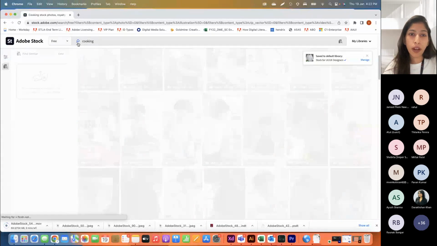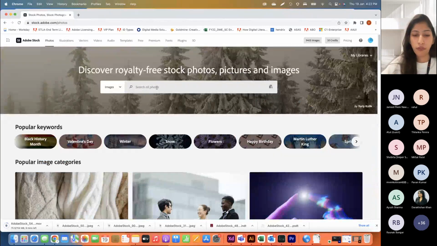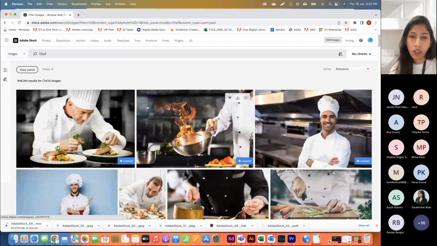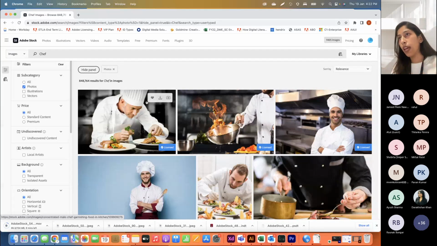Now let's get to the photos part of it, which is, I need images of a chef, right? Chef is a very common word, and I'll just type it in and I'll see the list of images. Excellent images again. Getting to my filters. But now there are so many cooking applications, and if not cooking applications, many food delivery applications that are already in the market, and people who are using Adobe Stock already, or maybe any other competitive product, can easily type in this simple keyword and get the exact same images.